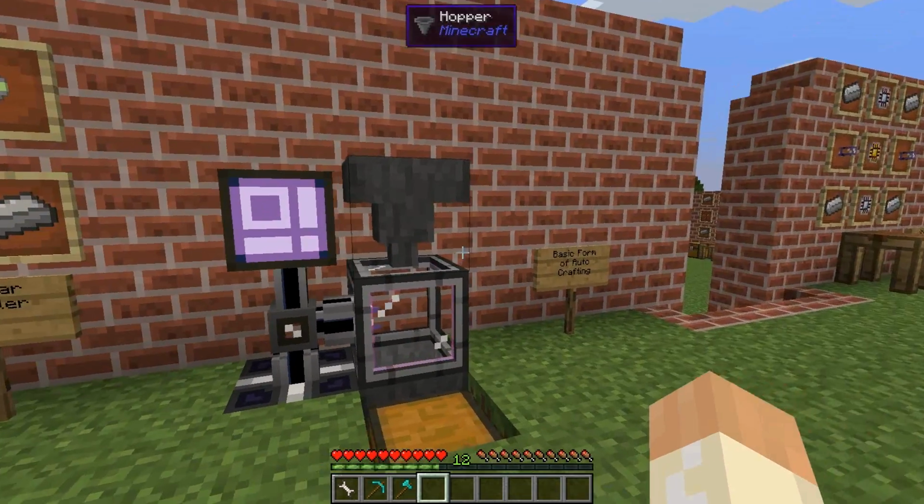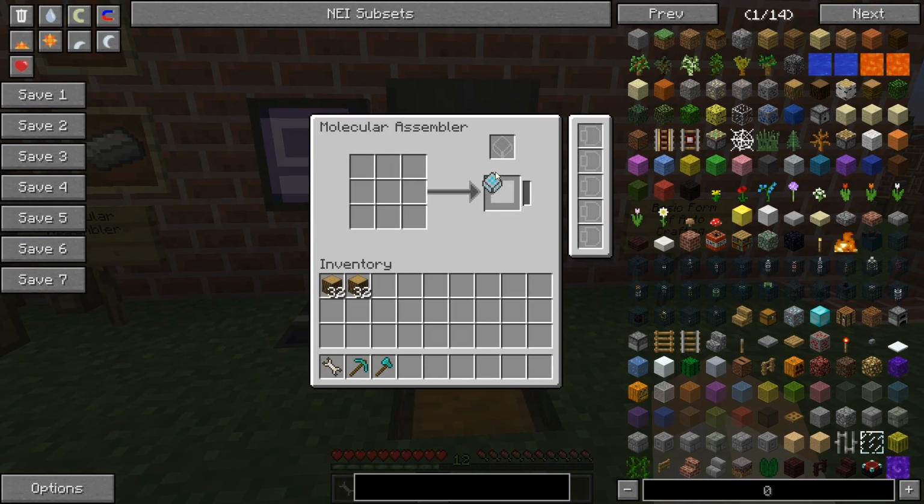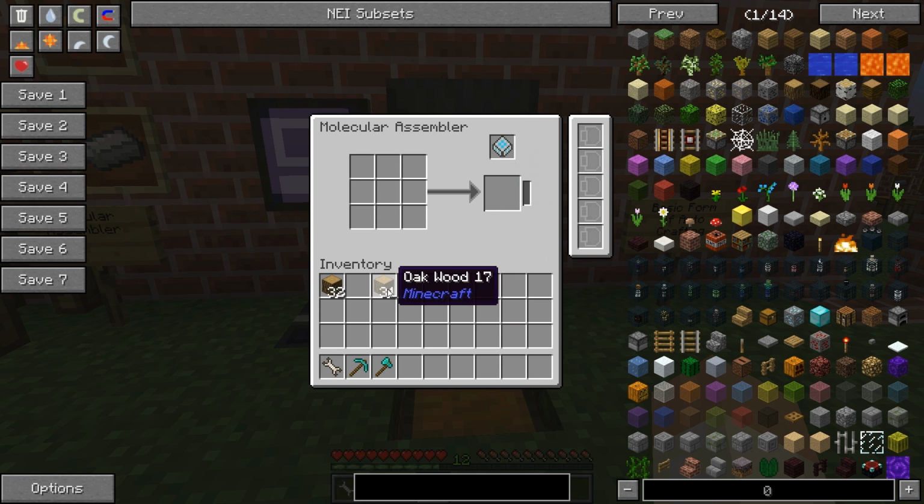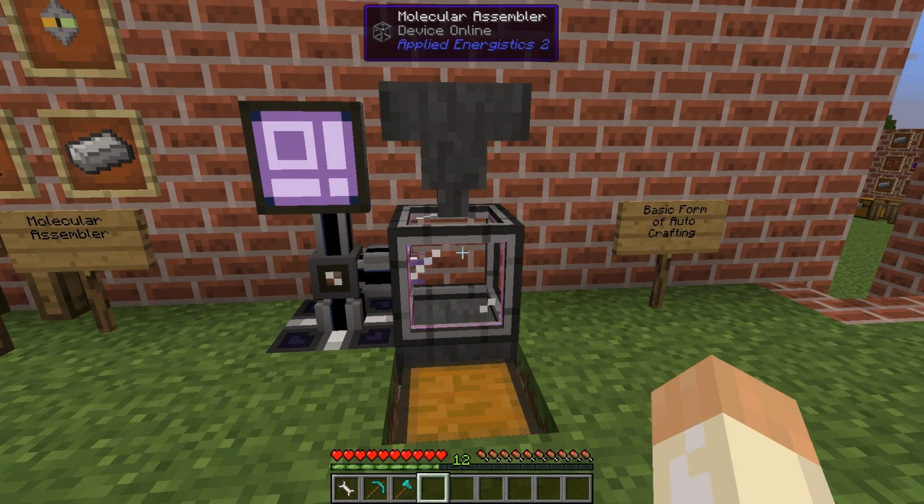Now we place this into the assembler like that, but we can't put items in like this. You can't put anything in the assembler, but when we have the pattern in, we can insert the wood to make planks.